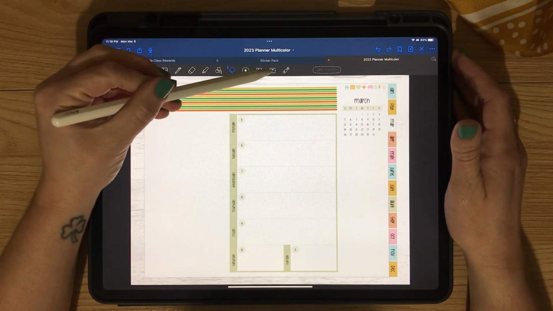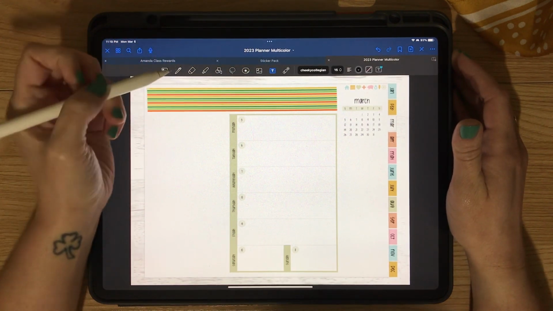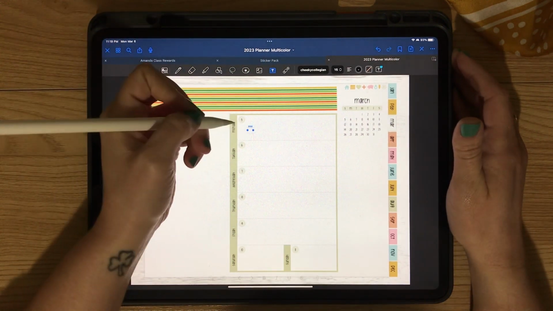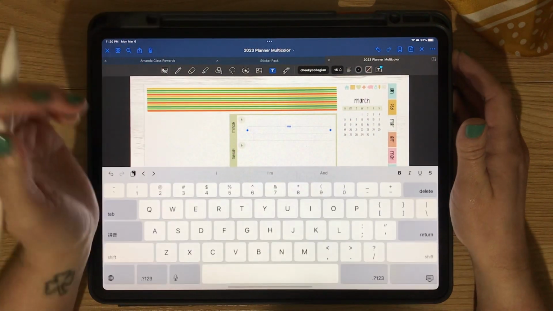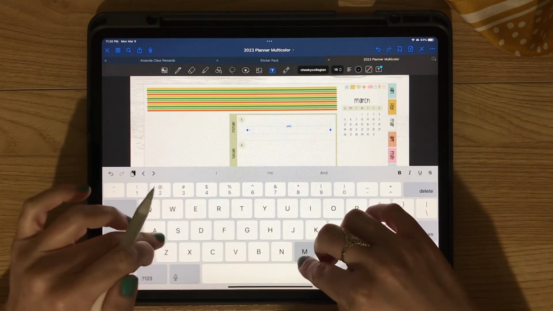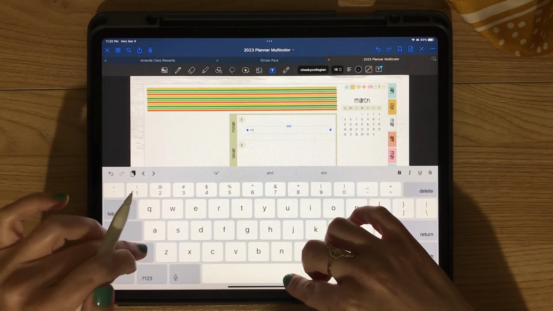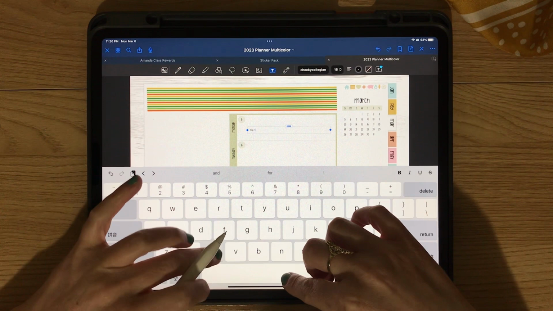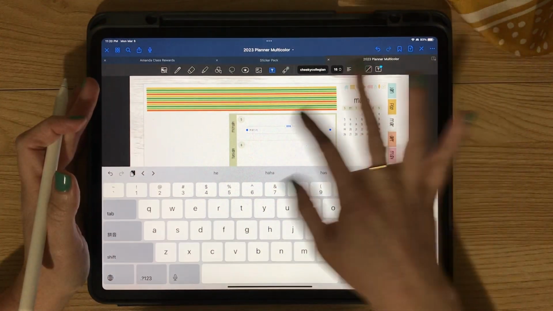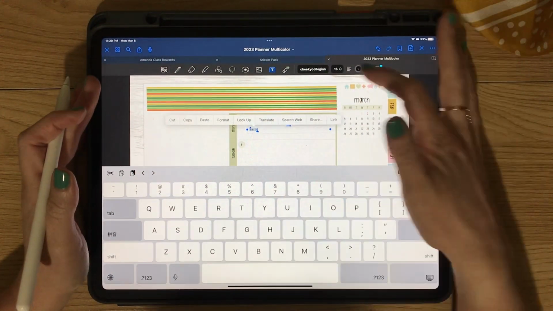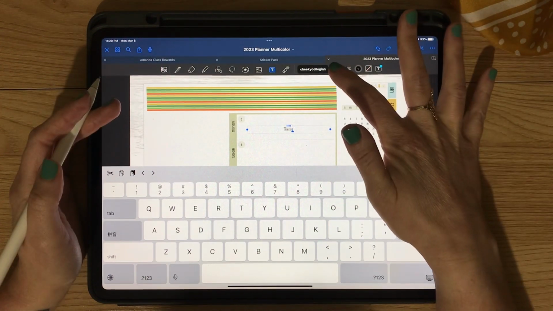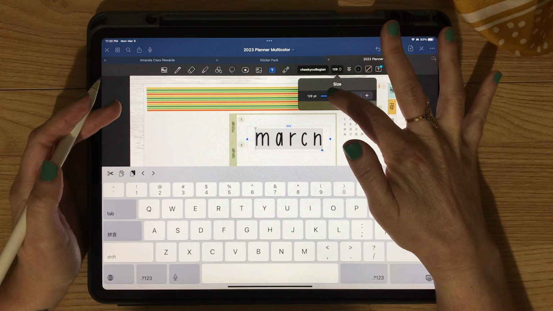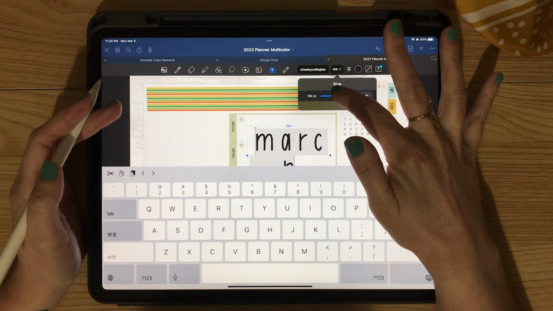Now I am going to stick with my cheeky Collegian font. So I'm going to grab my text tool, tap here, and I'm just going to grab the blue circle and drag it over. Tap inside with my finger and write M space A space R space C space H. Then I'm going to triple tap, 1, 2, 3. I'm going to tap to center align this, and then I'm going to adjust the size by tapping on here and just dragging this until it looks good.